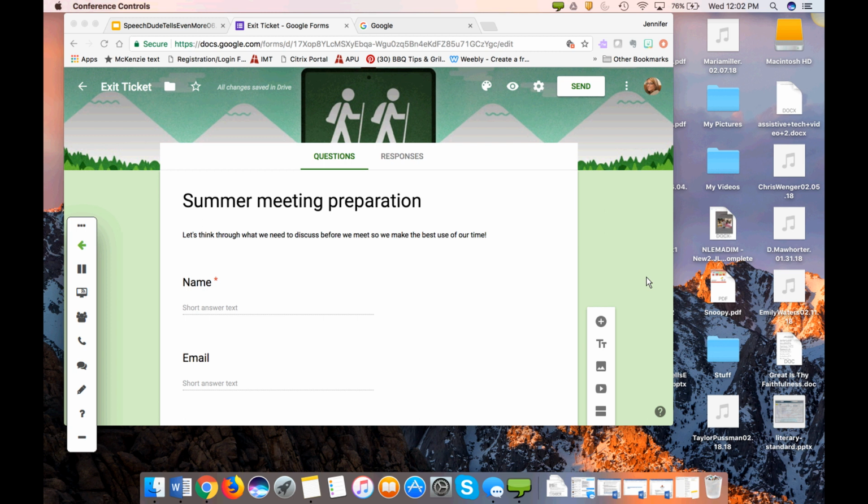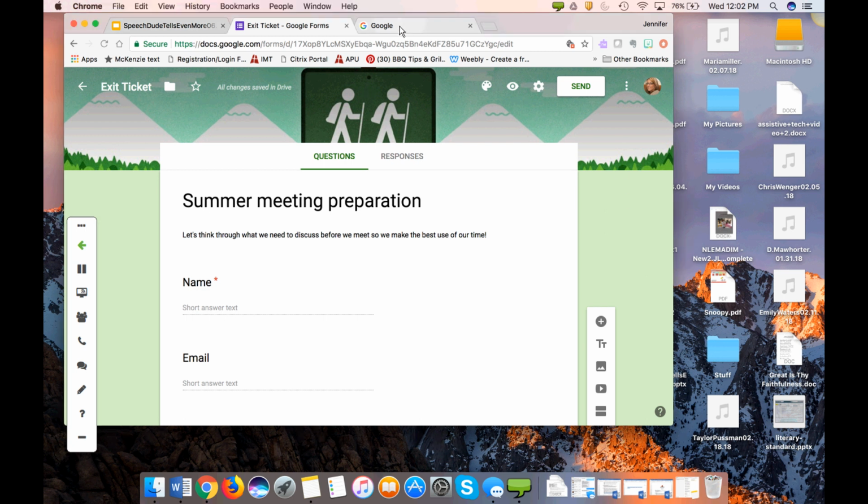The way I use Google Forms is as a way to organize a meeting, to check in among the many stakeholders that are a part of an IEP meeting or a process such as that. And the cool thing about Google Forms is once you create a form, then you can copy it and use it multiple times, and you'll keep the data from previous forms. So it's a real slick way. Here's how you do it.